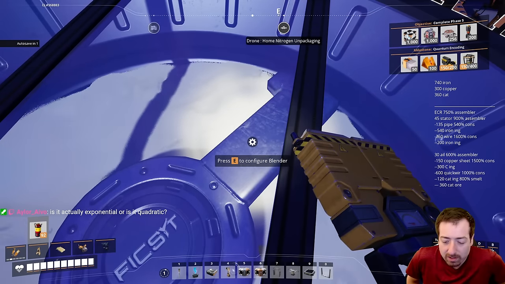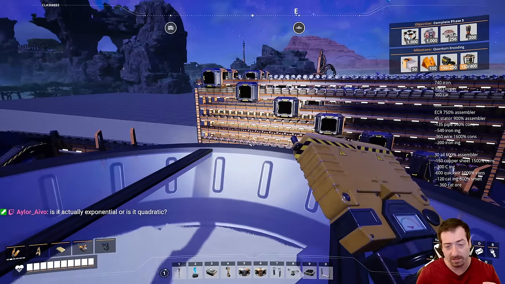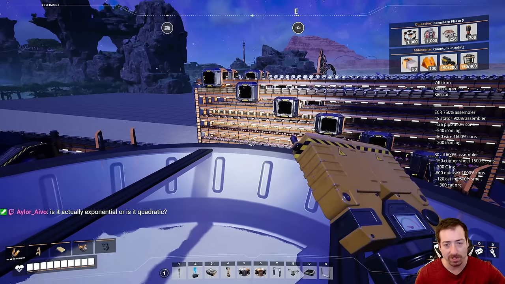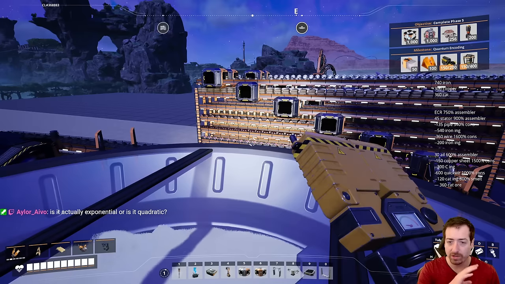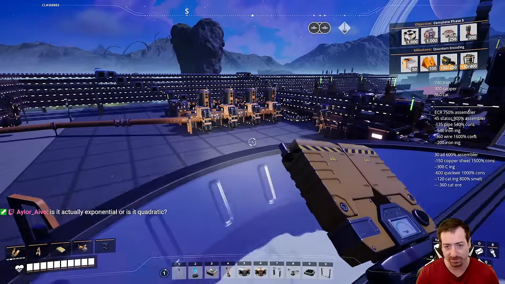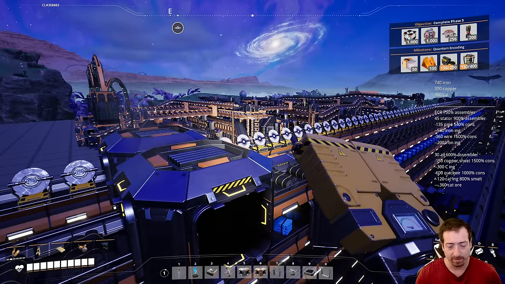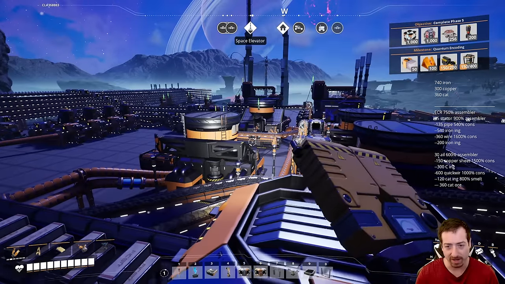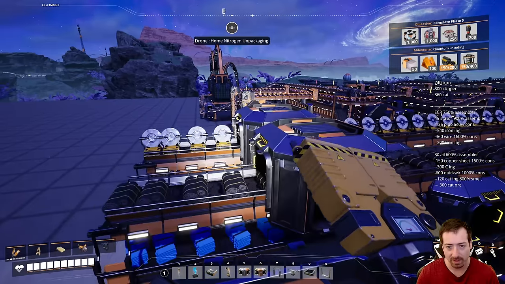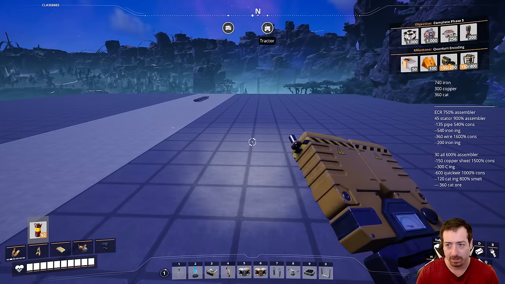Aelor, it is both. So the formula scales inversely with the square of the distance and with an e to the power of the distance. So you end up with both a... It's kind of quadratic at first because those are the bigger numbers, and then eventually it's the exponential that really takes over. So you would basically have to cheat in billions of plutonium waste to get past like 800 or 900 meters of radiation distance. Anyway, yeah, so we're going to be working on power shards, I think.